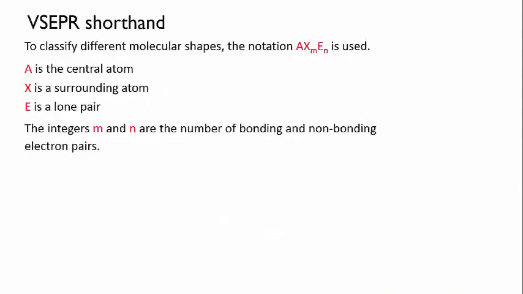VSEPR theory has a shorthand that allows you to summarize the bonds and lone pairs around the central atom and therefore see more easily what the molecular shape will be. This is the AXE notation. A represents the central atom, X's are surrounding atoms, and E's are lone pairs.